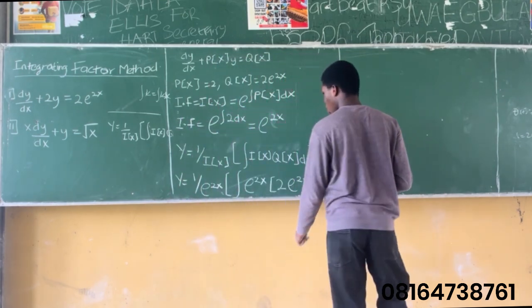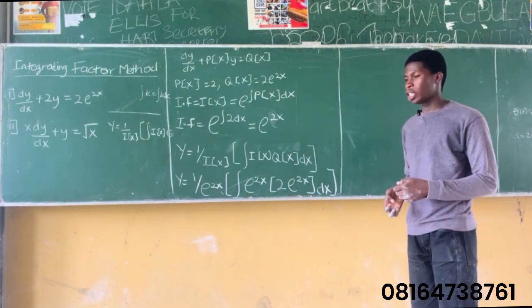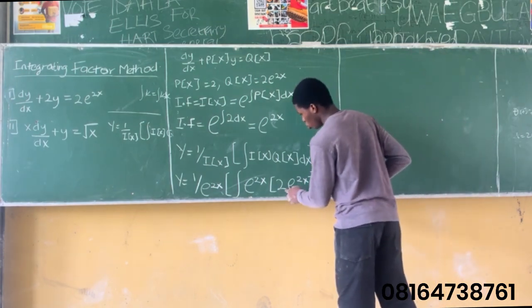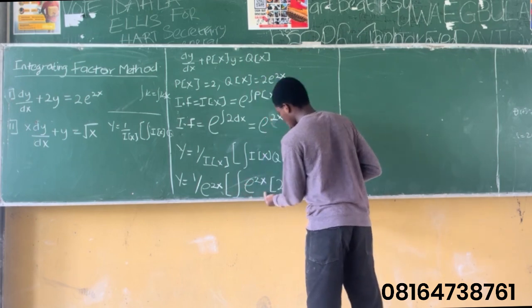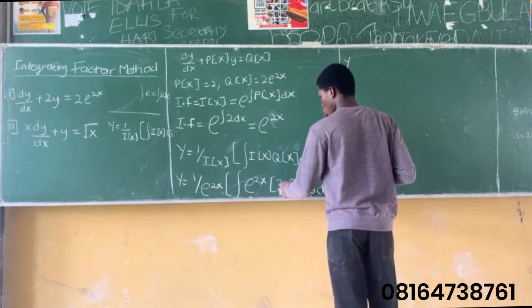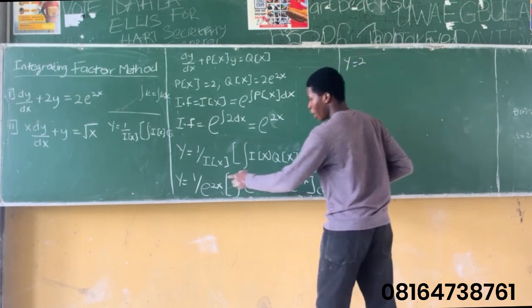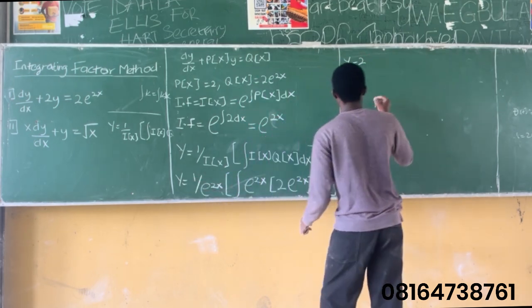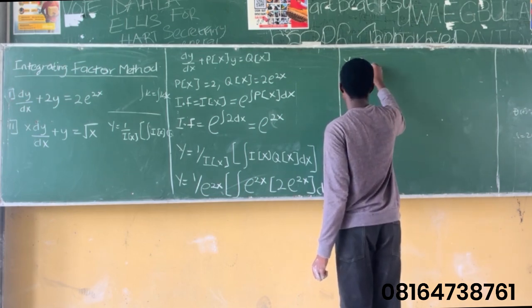So now we are going to further simplify this in order to take any constant outside the integral sign. For example, this 2 is not supposed to be here. We are going to take it out and further simplify these parameters. So let's write it out. Y, this 2, we are going to take it out. It's now going to be 2 multiplied by 1 over e raised to the power 2x. So this will be 2 e raised to the power 2x.